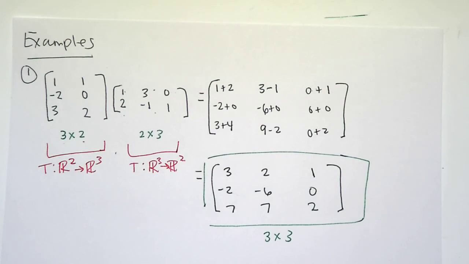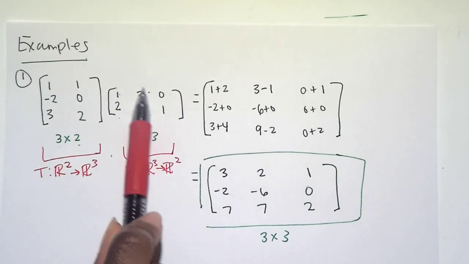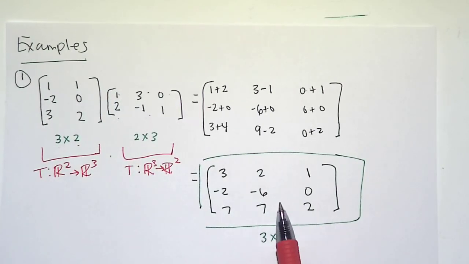And so remember, transformations, compositions, they go backwards. So you're going to take something in, we're going to start here. We're going to take something in R3. It's going to go to R2, and then we can put it in here to R3. And that result is what we get by multiplying a vector times this resulting matrix.